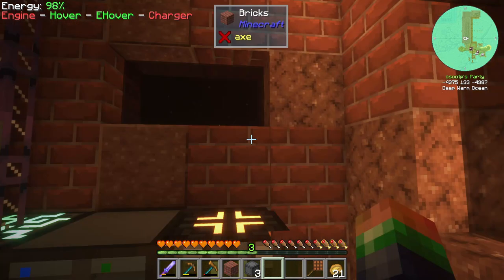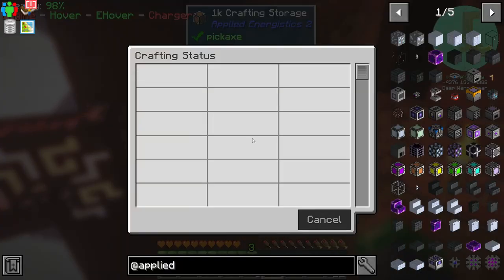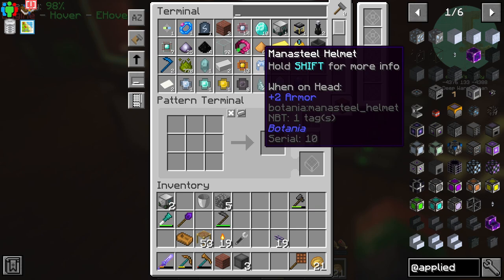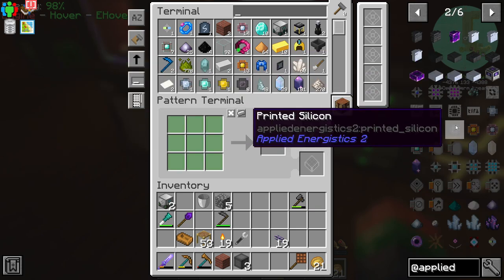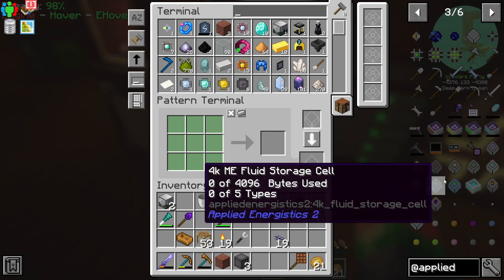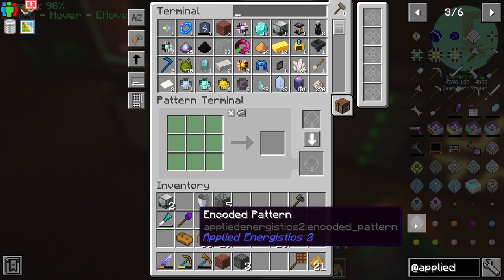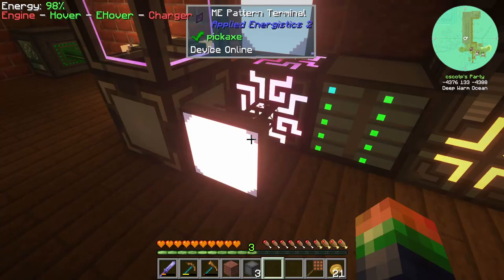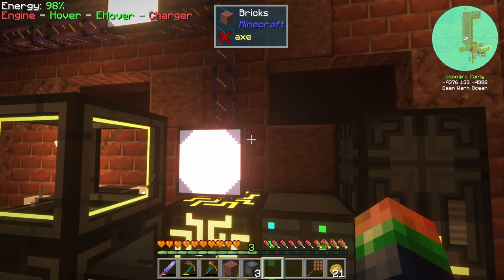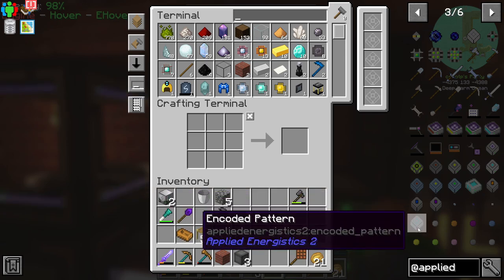Awesome. Stupid thing. Okay, device online and crafting statuses and every other cool thing under the sun. But to do all of this, we need some templates, some encoded patterns, right? And let's see if I can build an encoded pattern here. Encoded pattern, how about a pattern?